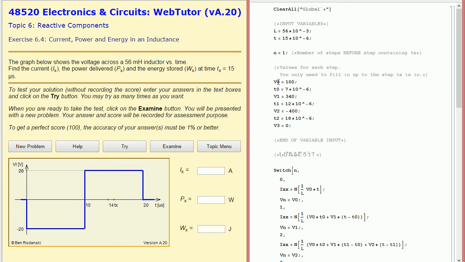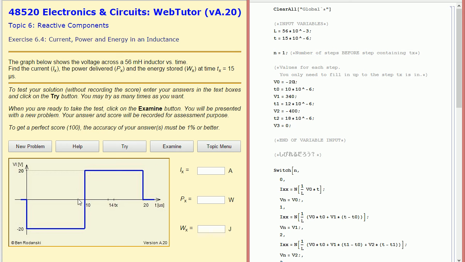For V0, it doesn't start here as I thought in the beginning. It started there. So it starts at your first value that you have for T in microseconds. So at 10, T0 is 10, and the voltage for T isn't 20. It starts from pretty much the previous thing. So let's just assume that we move back 0.1. It would be minus 20. So our value for V0 is minus 20.